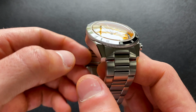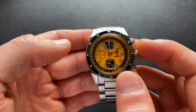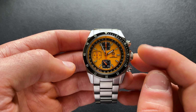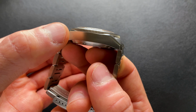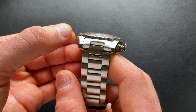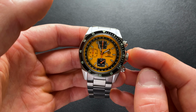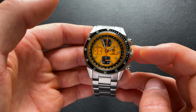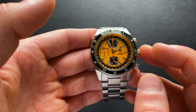As far as the bezel, this one is going to be very similar to the other version, and this is a 120 click unidirectional bezel. We'll check out the action here momentarily, as that was one of my critiques, and I have a caveat and note for that. But first, as far as the construction, you can see just like the prior one, it's nested down into the case. You can see it has a traditional coin edge. It additionally is going to have a noticeable slope between the case and the crystal there. And then as far as the bezel insert, this is again a polished ceramic insert. As we already saw, it does have C3 for your numerals. It is a dive style configuration, hence the 120 click unidirectional for that.